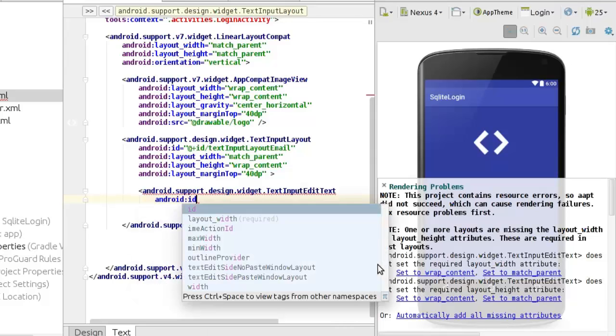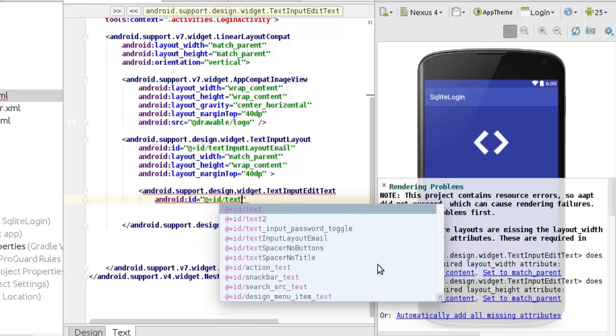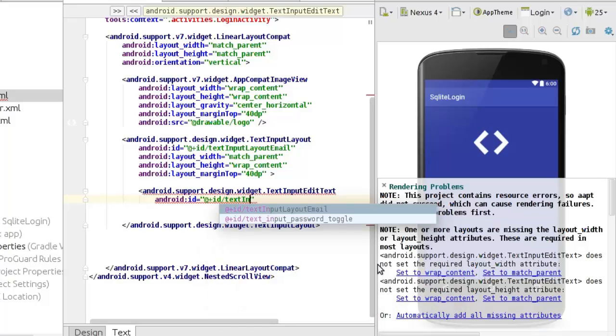Let's assign an ID. We call that text input edit text email.